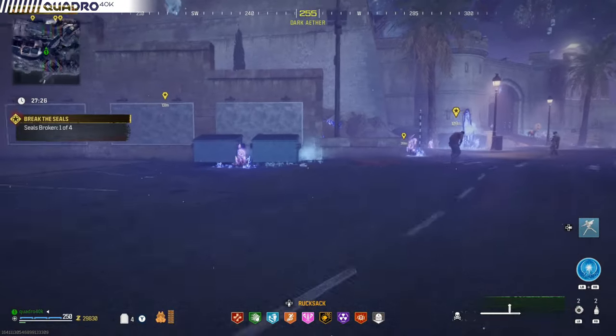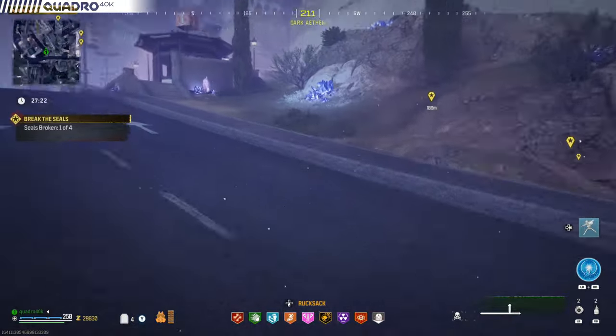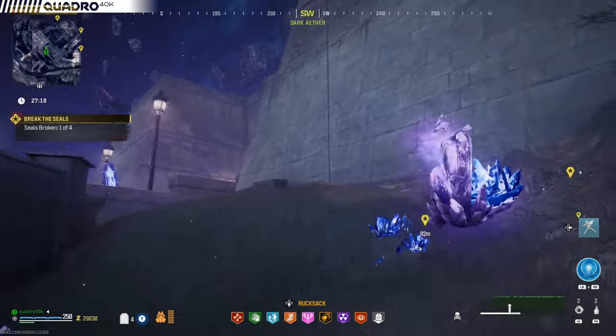Now let's make our way to the next seal. The path doesn't matter at all, I'm just trying to fight as few enemies as I can, but it's totally up to you how to get there.